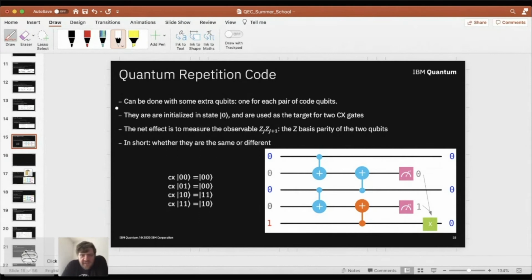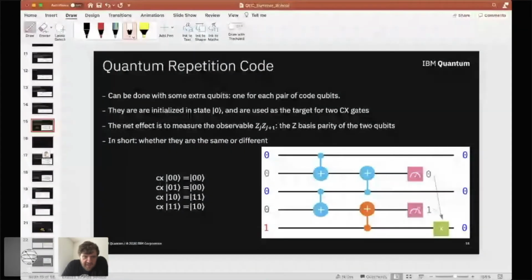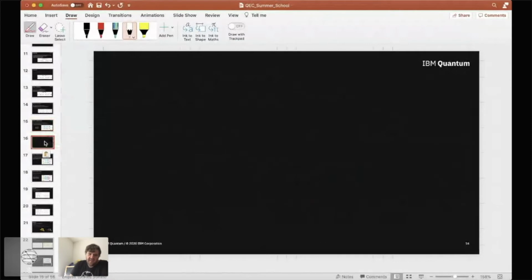So now you should see what you saw before, but probably smaller because it's within this PowerPoint. However, it will allow me a bit more interactivity. So, yeah, we were talking about this, and we could actually look at the circuit or the states in more detail. Say we have some 0, 0, and then for the qubit that we're using to facilitate the measurement, 0, and we do a couple of controlled NOTs on that, then nothing happens.